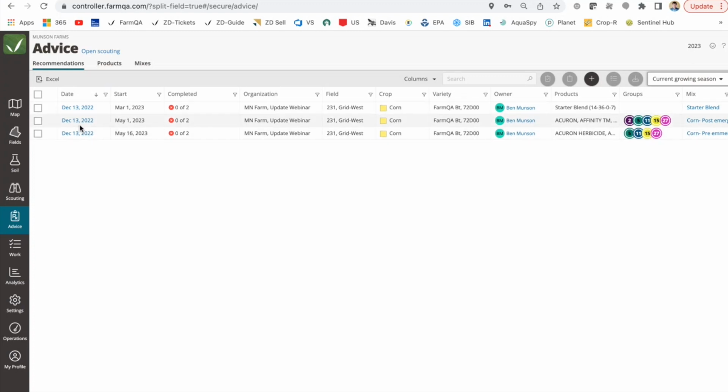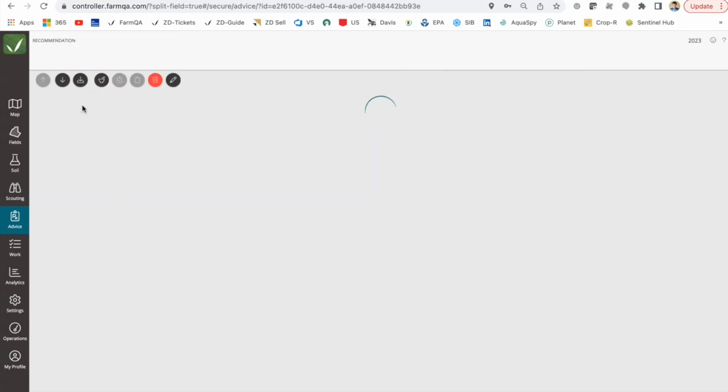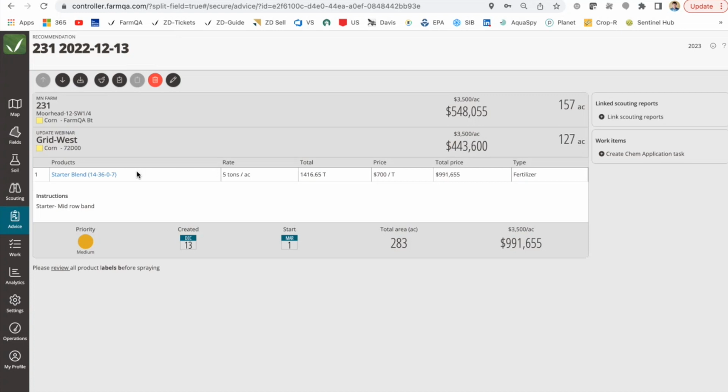So now what you get at the end of the output here is you get your applications, a rough start window in here. I didn't select the correct date here on a couple of these, but anyway, you can sort this by start date, so then it's a kind of a logical order as far as our plan goes. You can click into any one of these applications to start to see things like your totals.